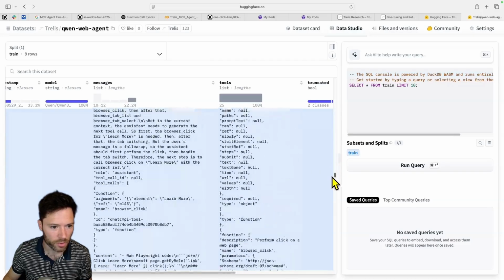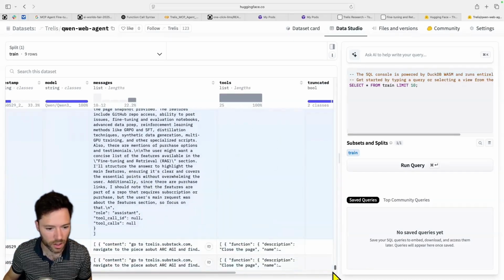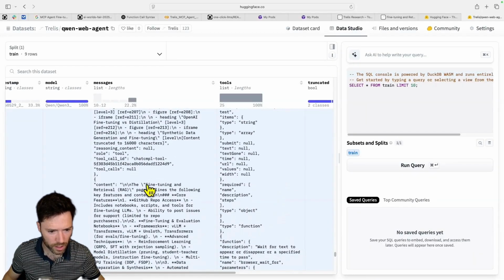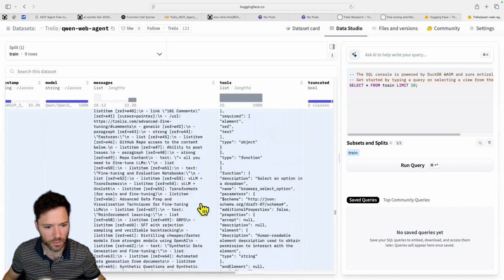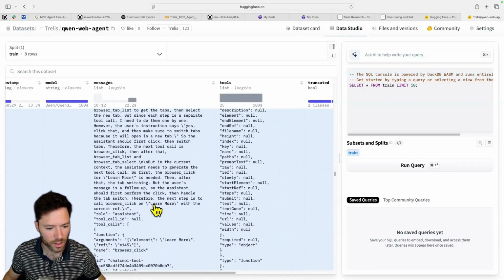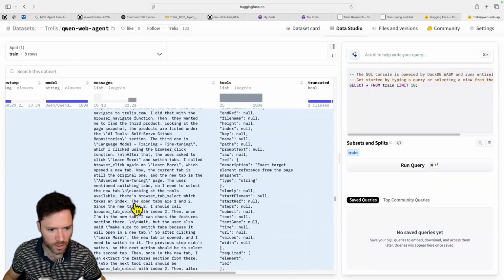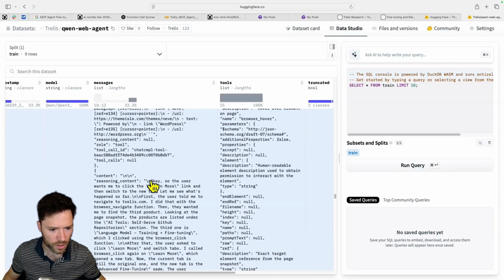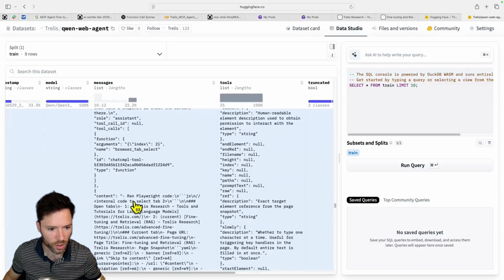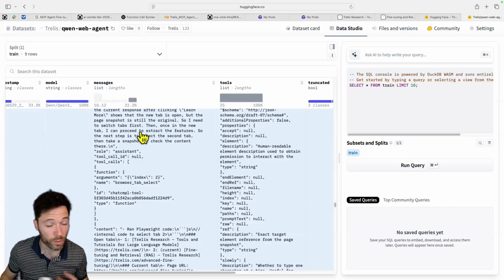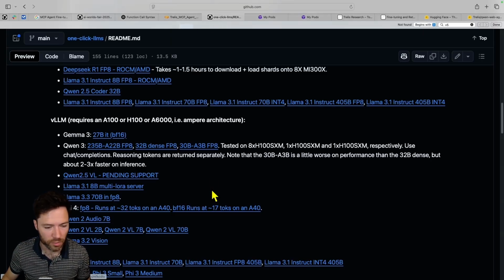If we scroll right down to the bottom, I know it's kind of long, that's because the tool responses are long. You can see the last response is the answer, or at least it should be. Yeah, it's saying what's on that page. Whereas if you go up to the one above that, where it's been truncated, it should just be a tool call, or it may be that assistant response we got. Yeah, it's got some reasoning content, and then it's making a tool call down here where it's deciding to select the tab. So you can see we've got 9 rows of data here, and we will grab these messages and template them along with the tools in our fine-tuning template when we want to fine-tune the model, which we're going to do very shortly now.